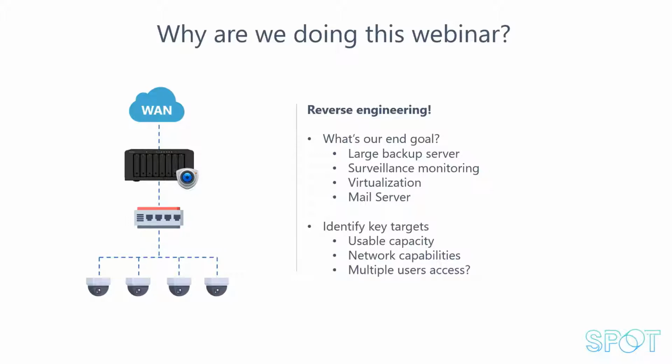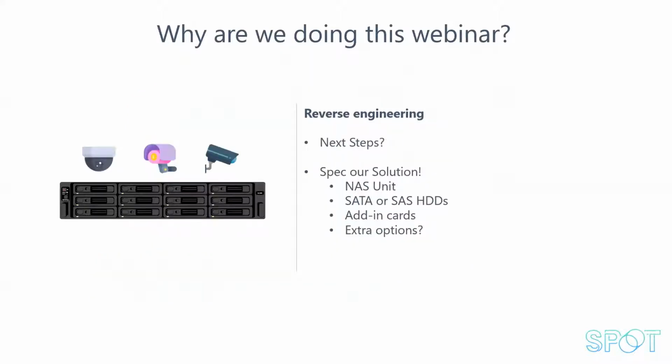So what exactly is your end goal? Are you planning on using your solution as a large backup server? Are you planning on using it for surveillance monitoring, virtualization, or as a mail server? And then once we've identified our end goal, we then need to identify key targets that you'd like to hit, such as usable capacity after RAID and your network capabilities if you'd like multiple users accessing your NAS at any given time for starters.